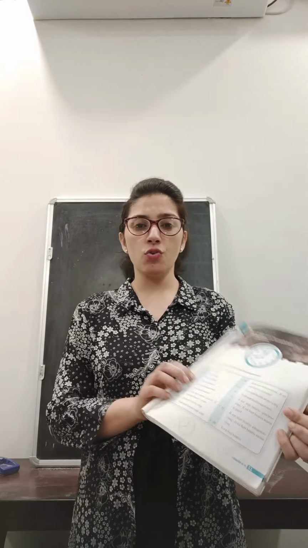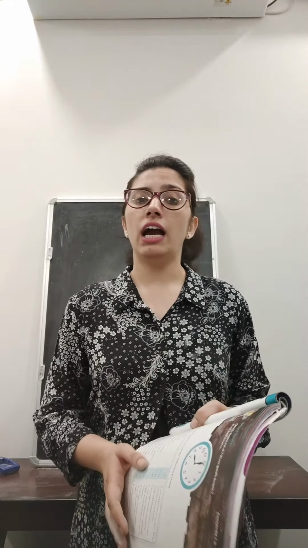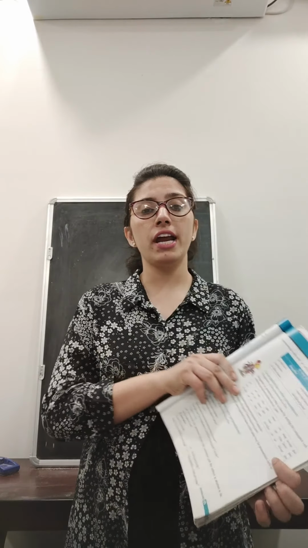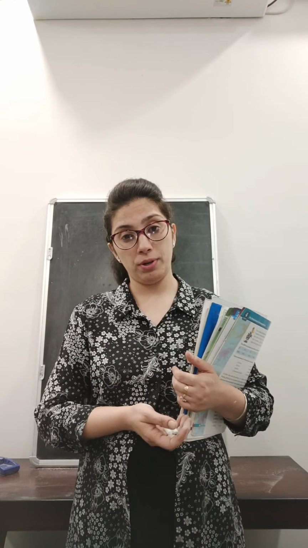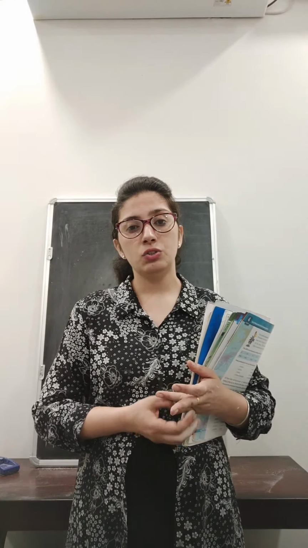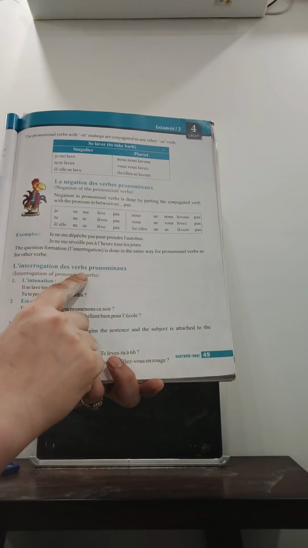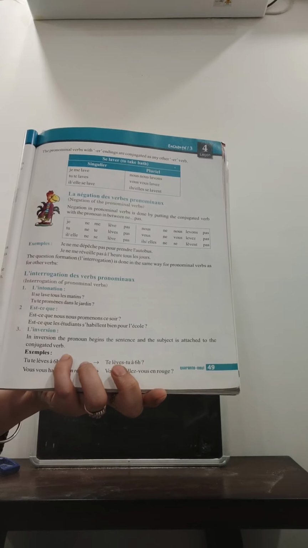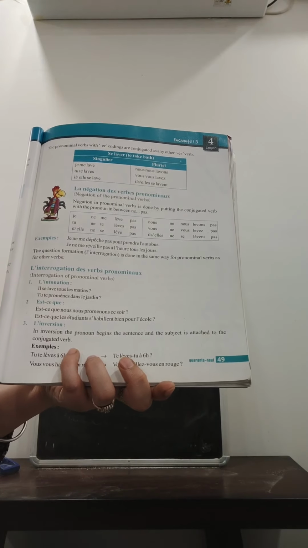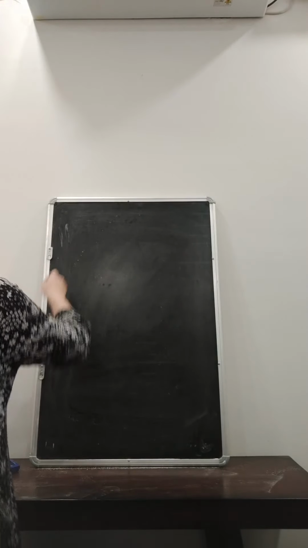So in today's video we are going to do, as we have already done, pronominal verbs and how to negate the pronominal verb. And after that we need to see how to create questions with pronominal verbs, right? So our today's topic is interrogation avec les verbes pronominaux. L'interrogation des verbes pronominaux. Interrogation with pronominal verbs. Right? So as we already know, there are three forms of interrogation.